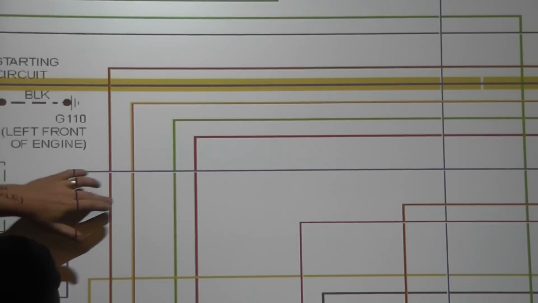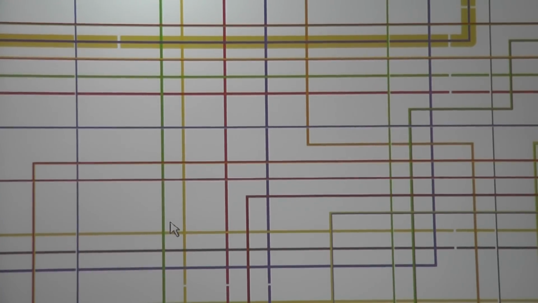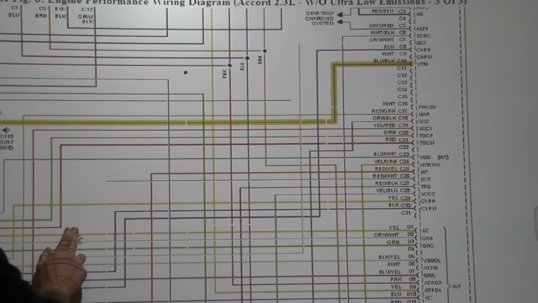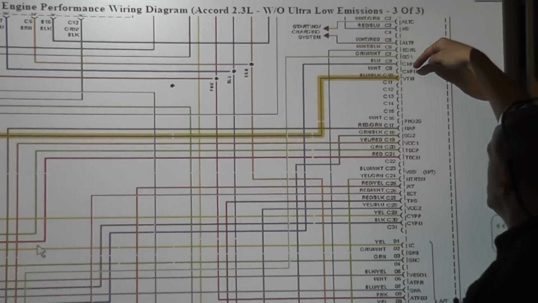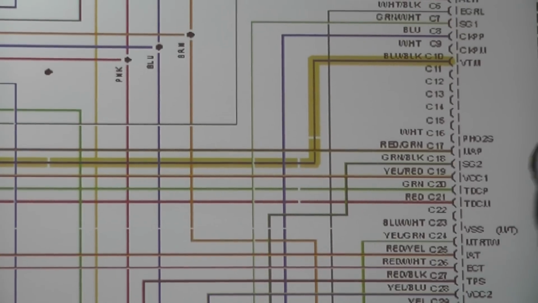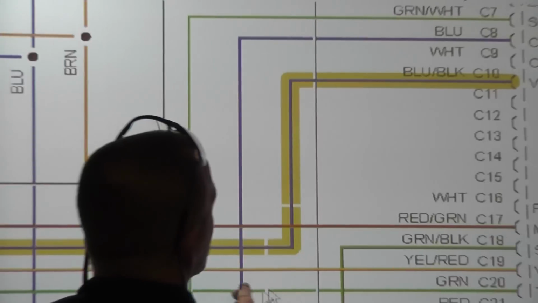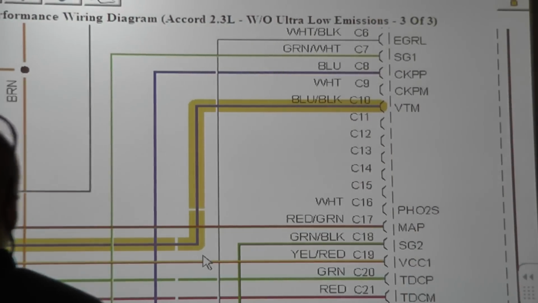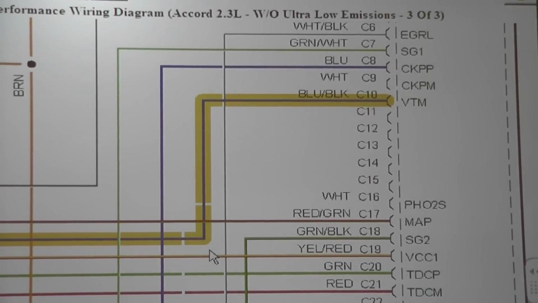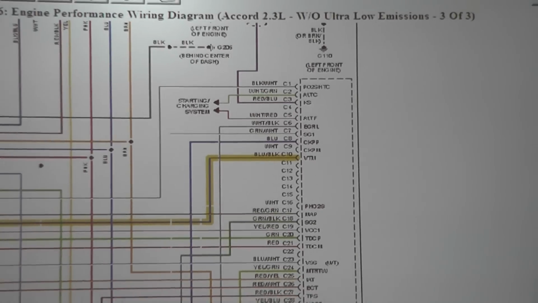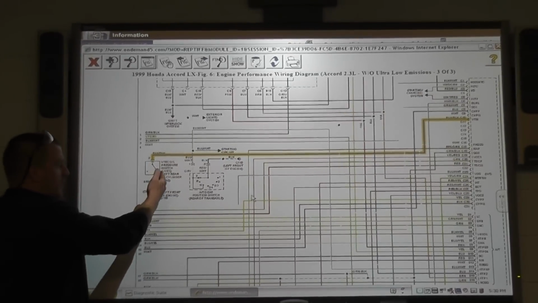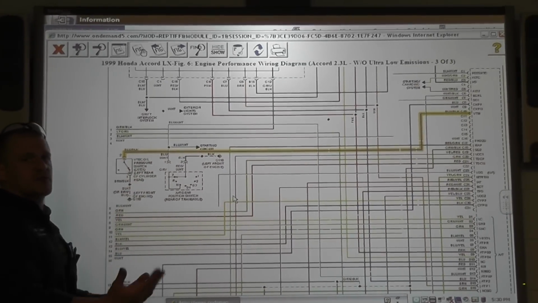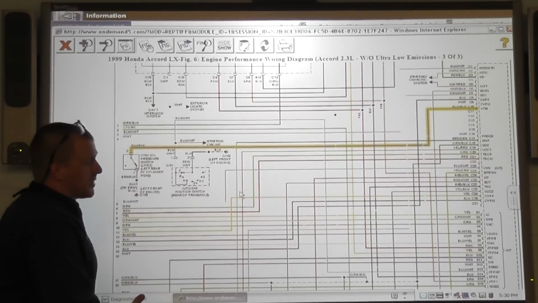If we look at that side, actually it'd be better if I zoom out for this part. Switch is right here. All this says on the computer is VT, what's that say? I can't read that. M. Was it an M? It's probably module. VTEC module. VTM? Maybe monitor? I don't know what abbreviation they're using there. In any case, that is my VTEC oil pressure switch that changes with hydraulic pressure.